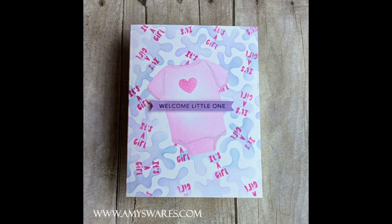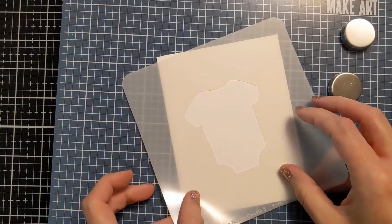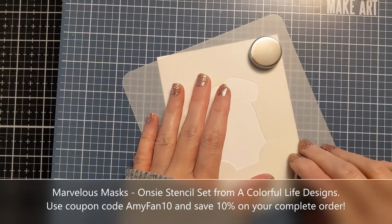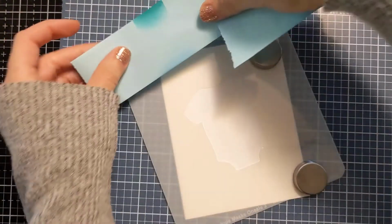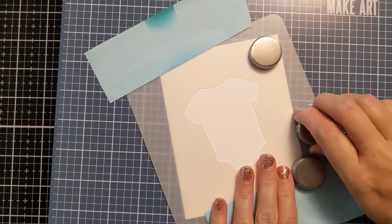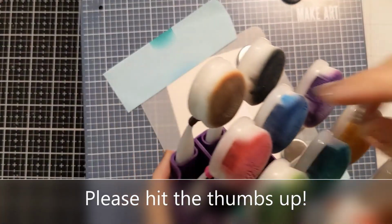I'm going to show you how I made it, but I combined a lot of new stencils to get this fun look. So to start, I'm going to use one of the Marvelous Masks. This is the outer portion, and I'm just going to line that up directly on my card base. And I will cover up the little exposed edges where they're sticking out so I don't get ink where I don't want it.